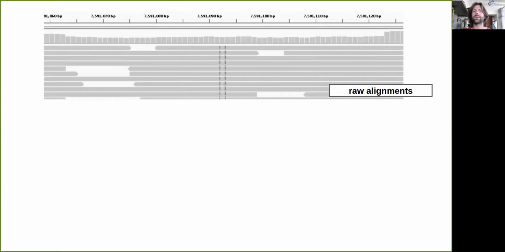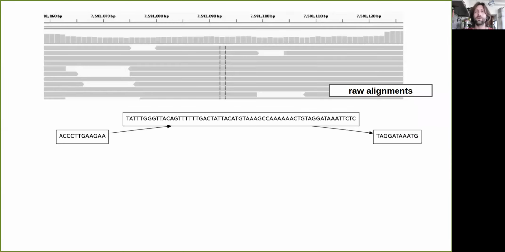So here we have a locus on, it's probably chromosome 20, so then you can tell where it is. And there are 3 variants here that we differentially detect with different variant calling methods. So there's the reference. That's pretty easy to see. All the variant calling methods, we have to detect that. Then there's a deletion of a lot of sequence, and you can kind of see that in the coverage plot on top of the screen here from IGV.